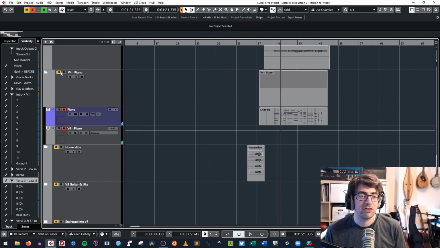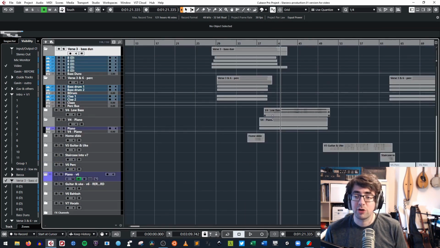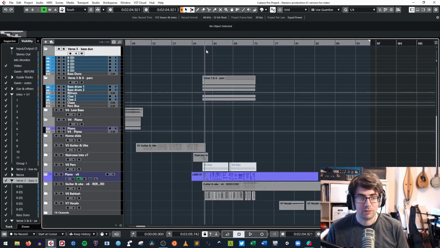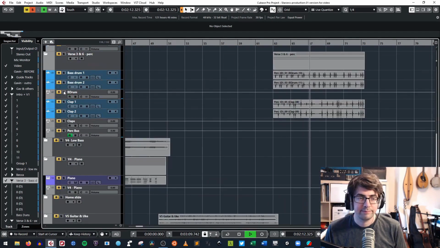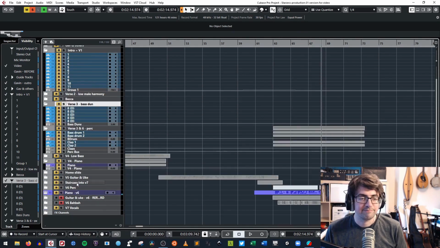Those bits and pieces. And this is pretty much just all going on around, underscoring what Gavin's doing. And all that lovely stuff.